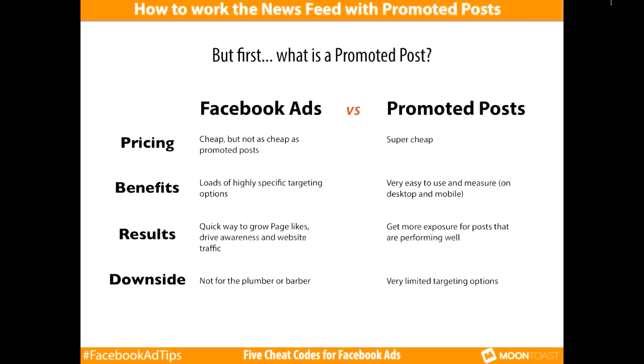Now, what's the difference first, though, between a Facebook ad and a promoted post? Briefly, promoted posts are super cheap. You can promote these on your page under any Facebook update. You just click boost. Some people will see boost, sometimes it says promoted, it depends upon the country. And Facebook ads are a little bit more expensive. Promoted posts are super cheap. They're quick to use. Also, you can get much more exposure for your posts that are performing well. That's what you would use promoted posts for.